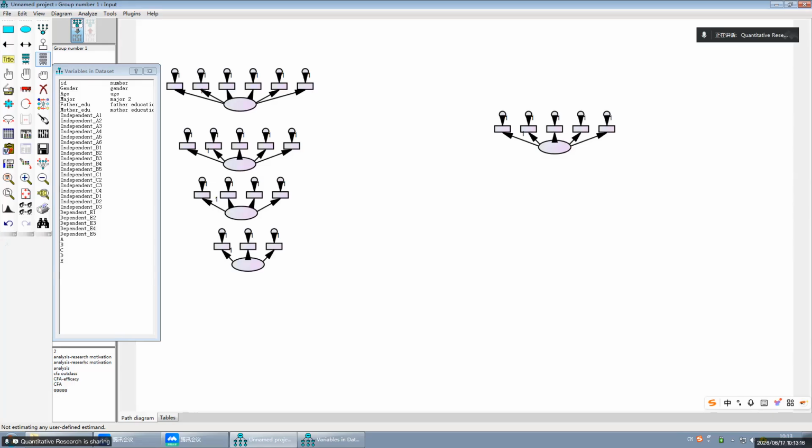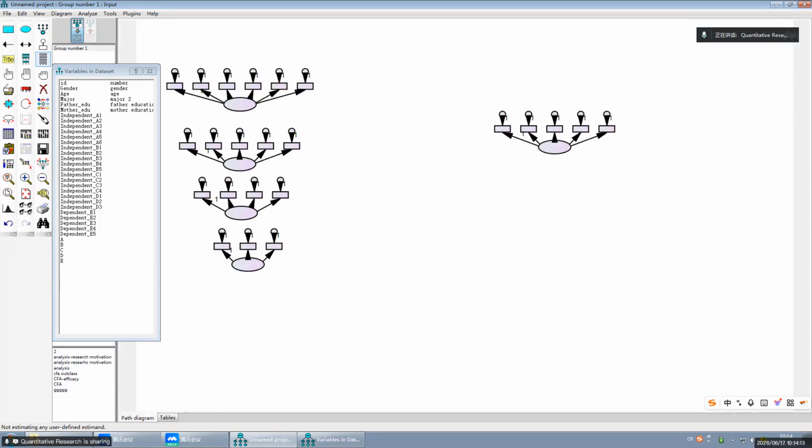And also pay attention to all those parallel predictors, mediators, and outcomes: you have to draw covariances among them.